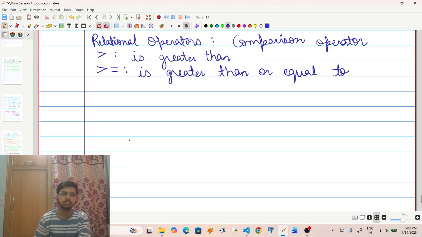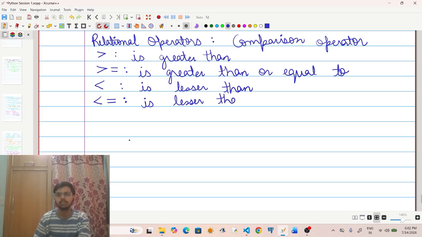Now the third one is lesser than, so you should say it is lesser than. Now the fourth one is lesser than or equal to.